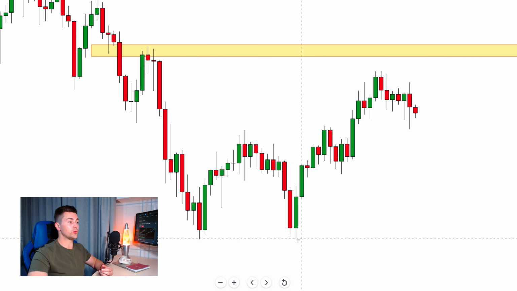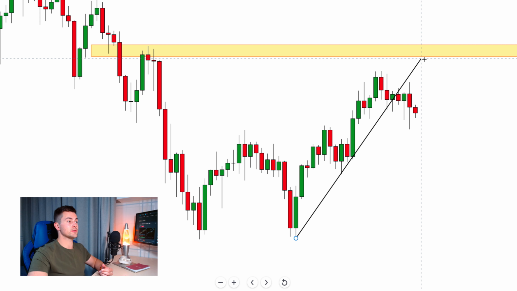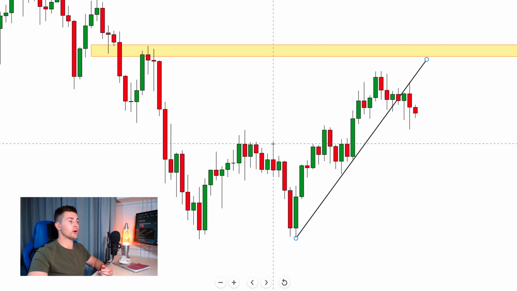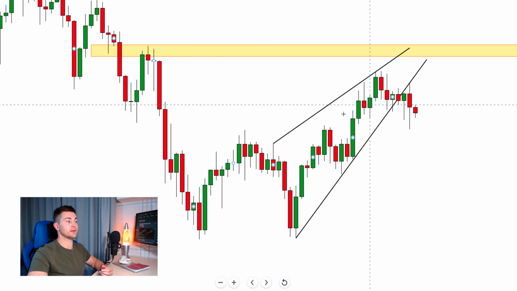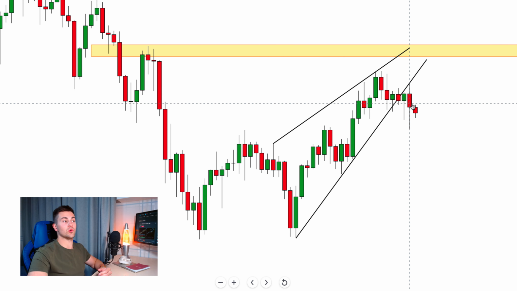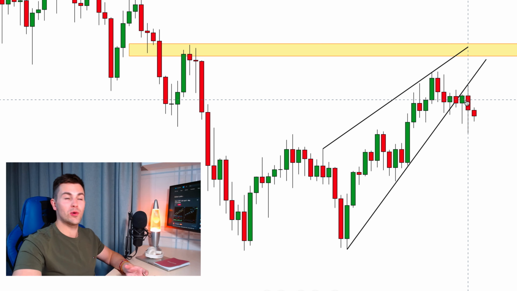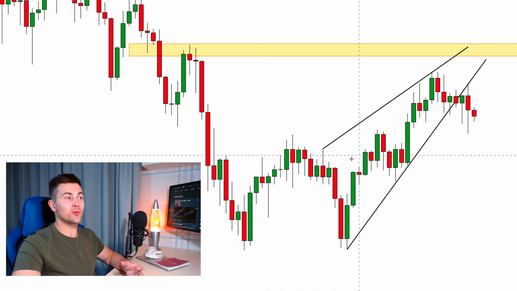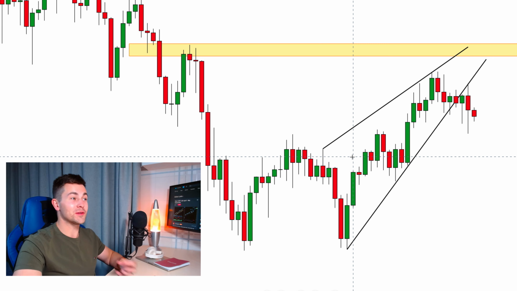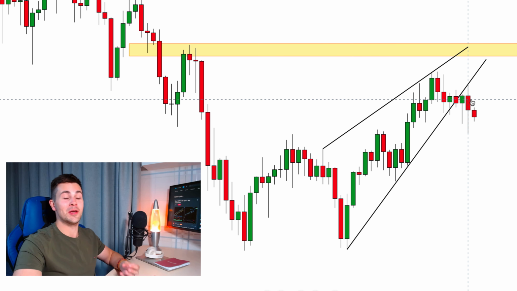And moreover, we earlier discussed with you this wedge pattern. The price was trading within this rising wedge pattern, and that wedge was broken into the downside. And I know that for many of you right now it is appealing to sell. You see the breakout of this wedge and you say, Vasily, it is the great selling opportunity. And during this week I received a lot of messages from followers about shorting gold.